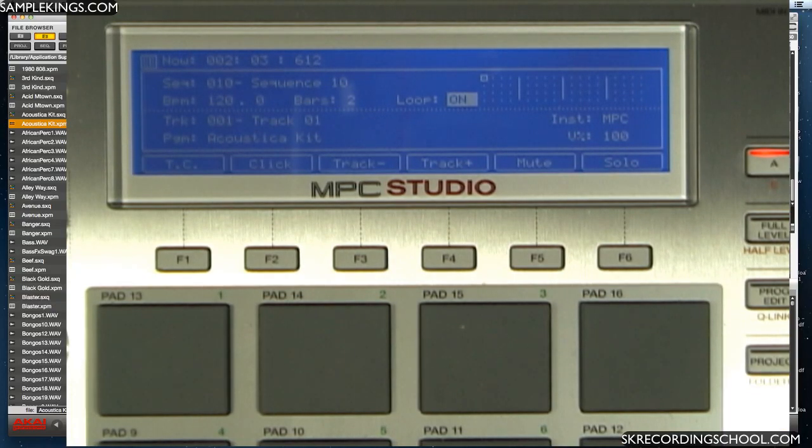So be aware of that, because sometimes you're just going to use the hardware. You need to know how to get around and know what's happening here. But as I always said before, I prefer to use the software because you can get through a lot more stuff and move much, much faster.